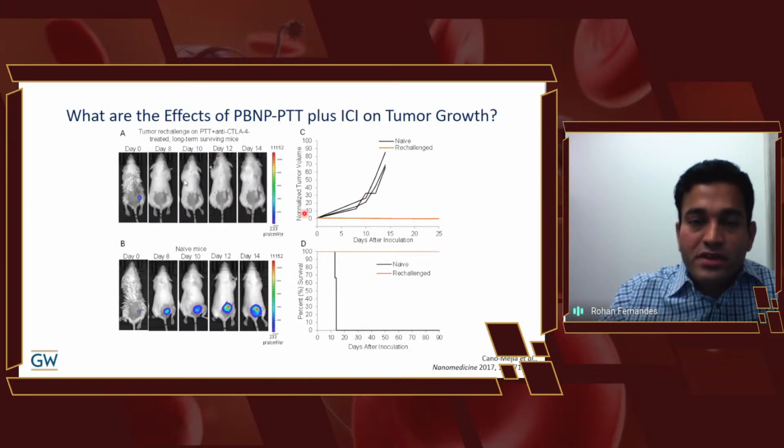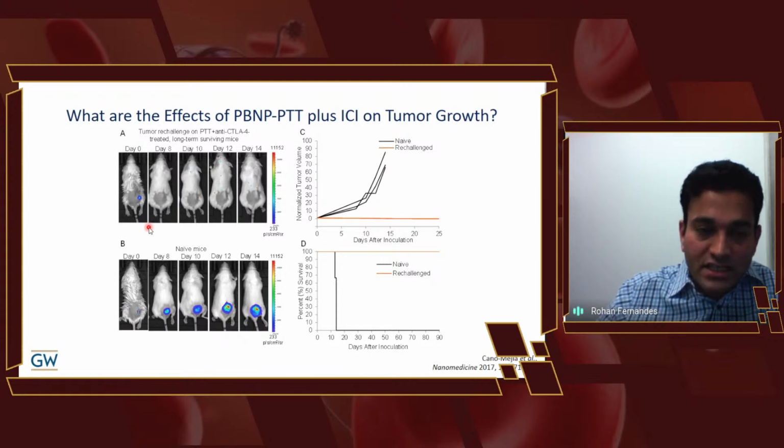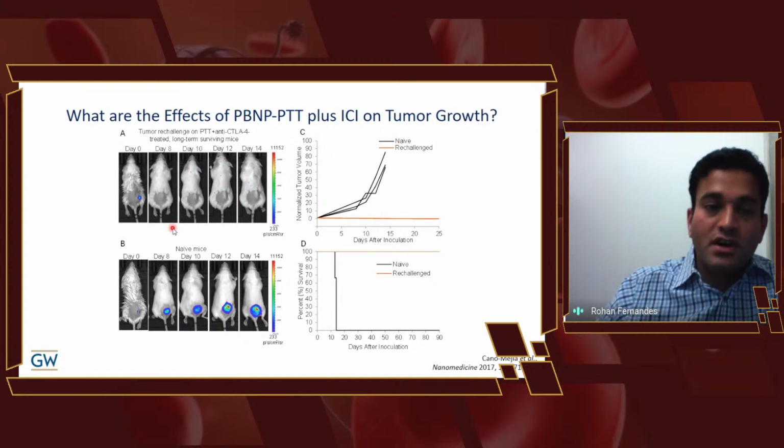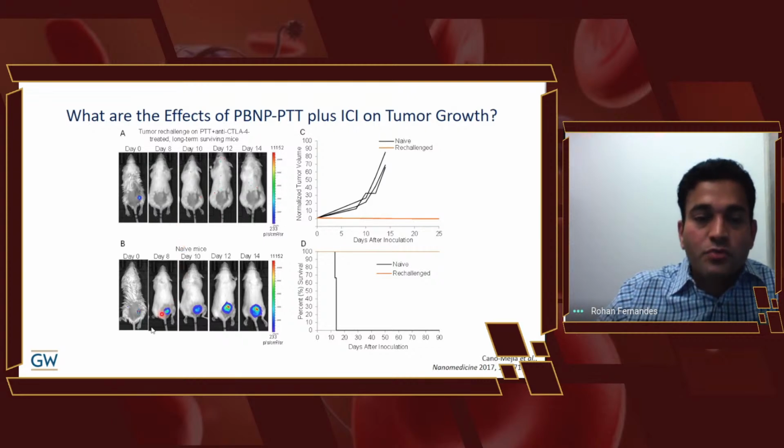Next, we tried to see if there was any aspect of protection against tumor rechallenge. In this study, we took the long-term surviving animals and subjected them to a rechallenge 100 days after the initial palpable tumor was treated. As control, we used age-matched naive mice that were treated with the tumor for the first time, so they did not see the tumor at any point in time. And as to be expected, these naive animals showed tumor progression as measured by the black trajectory here.